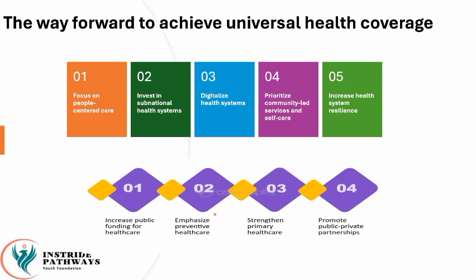So preventive healthcare is very important, and we need people to know how to prevent themselves from having heart diseases. Don't consume alcohol. Do exercise. Ensure that you are not obese. Eat healthy. So preventive healthcare is very important, and people need to be made aware of that. For you to achieve universal health coverage, we need to place emphasis on preventive healthcare.